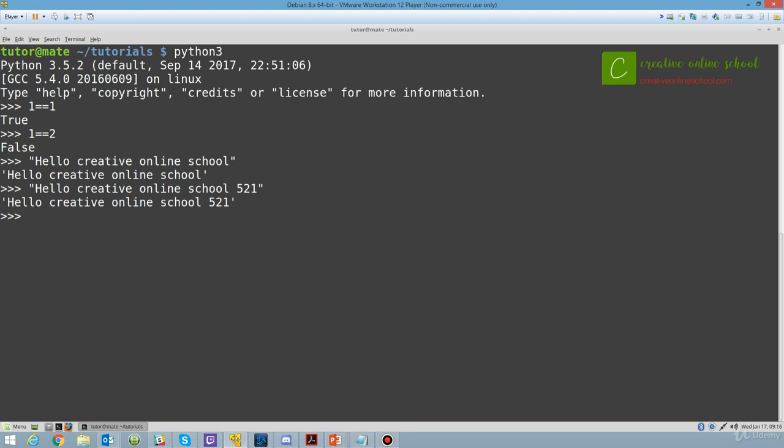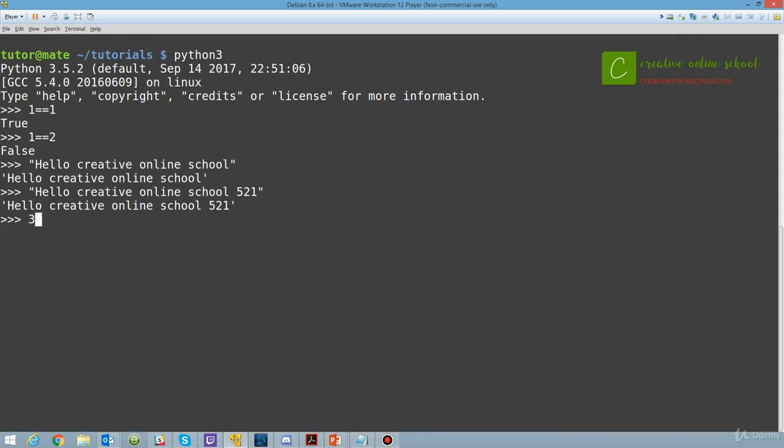The next data type is numbers, but in Python there are two types of numbers: integers and floats. Integers are fairly self-explanatory. Integers are anything such as 1, 2, 3, 4, and so on. They're just numbers that don't have any decimal place, or as most people know them, whole numbers. Floats, on the other hand, are numbers that have decimal places, so anything like 1.2 or 3.0 are all floats.